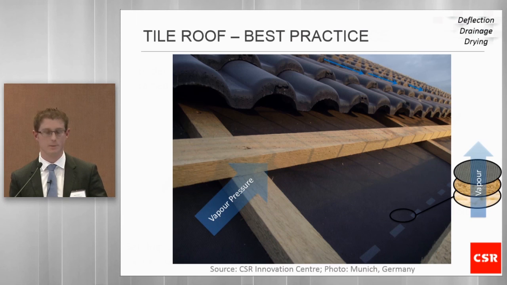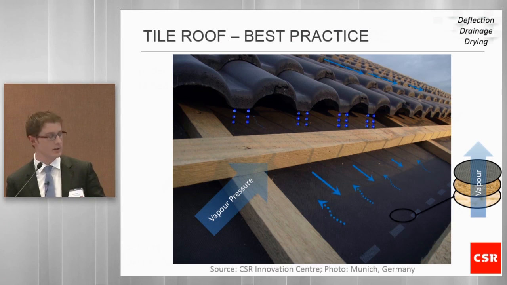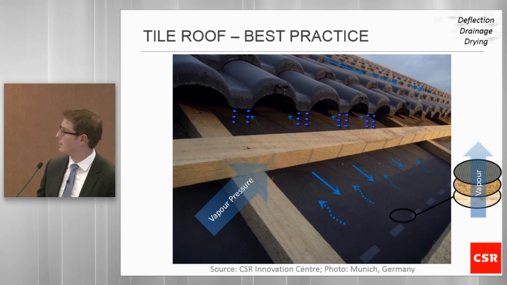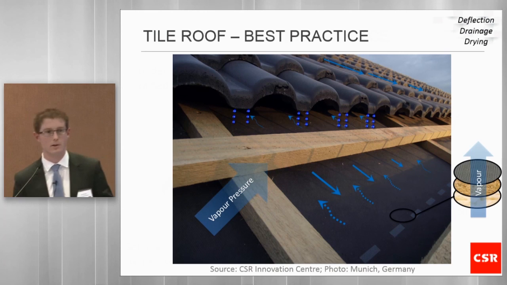vapour permeable sarking. And what this means is that if the vapour transports up into the cavity, condenses on the roof tiles, it will drop down, drain to the gutter, and then you have a ventilation path which is created between the vertical battens and the horizontal battens. So you've got the two batten approach, and the air moving up underneath will drive off any residual moisture.